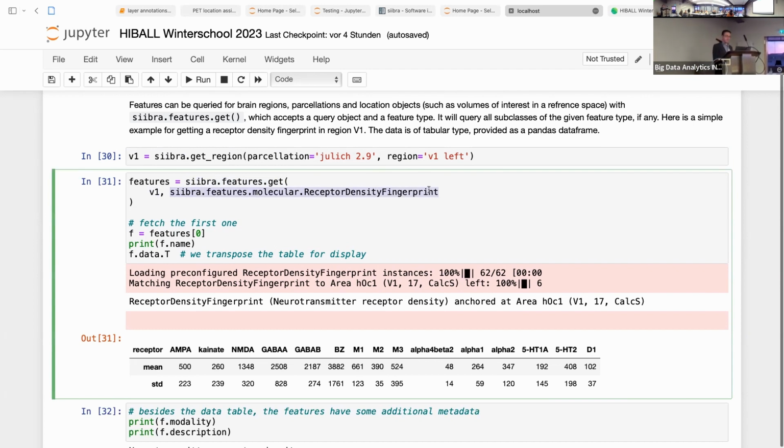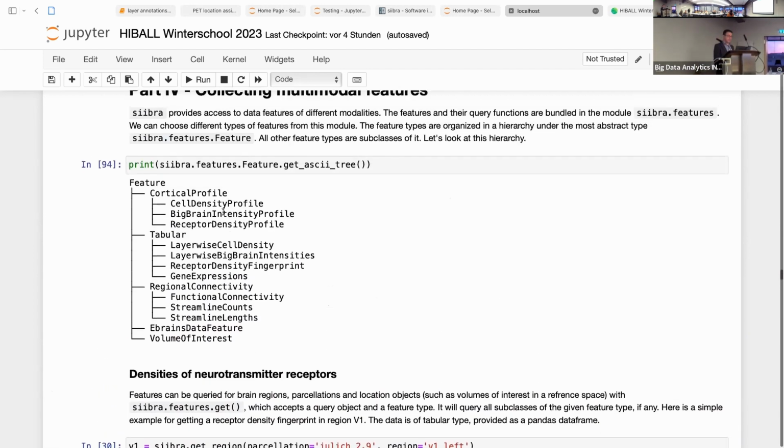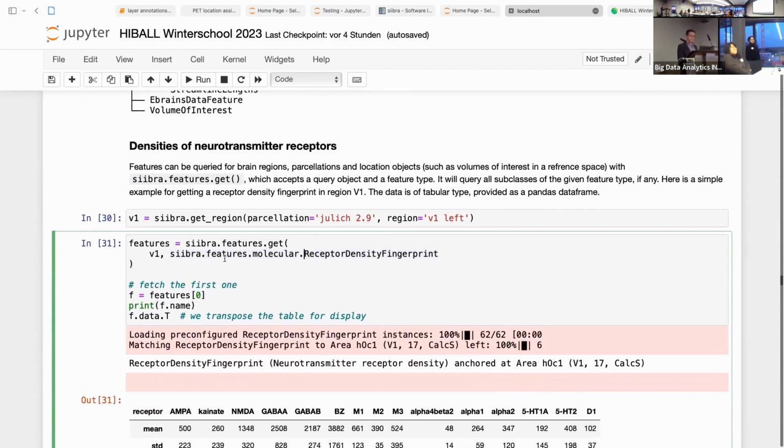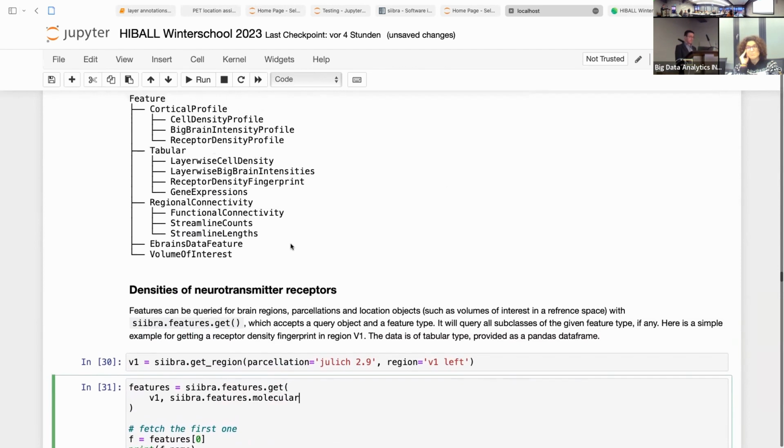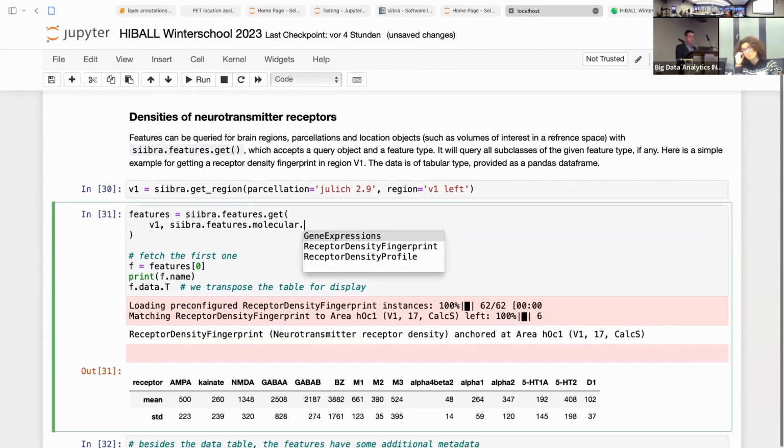Here I just specify something from the list that you see here. And this can be done with auto-completion, just as we did it for the parcellation and so on. So I can just write siibra.features, and then for the receptors, I say molecular features. Molecular, and then you see here receptor. I think I want to show fingerprints here.